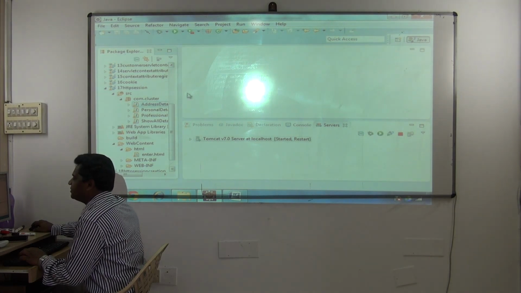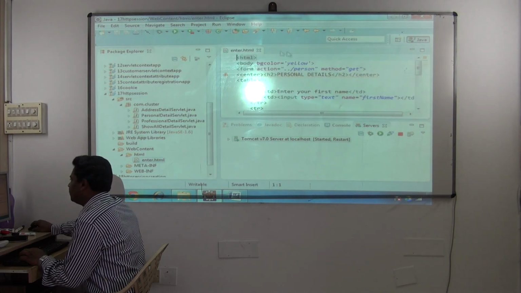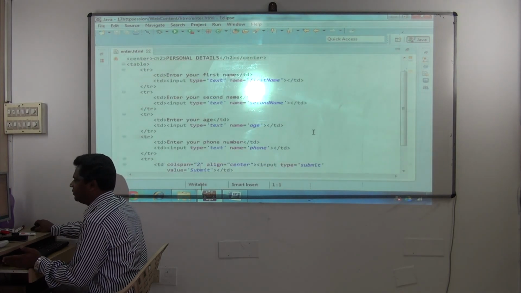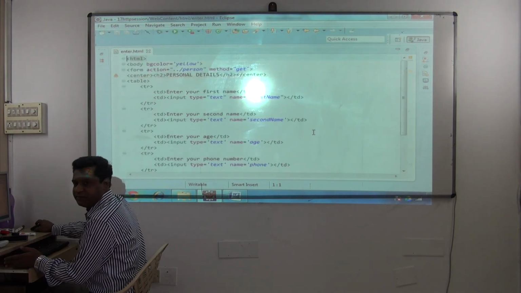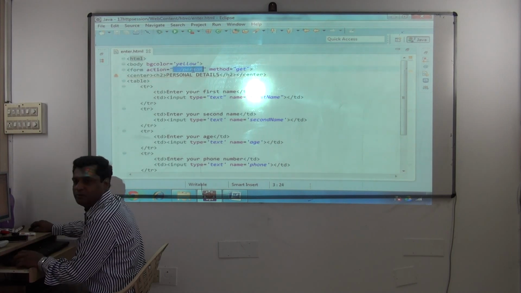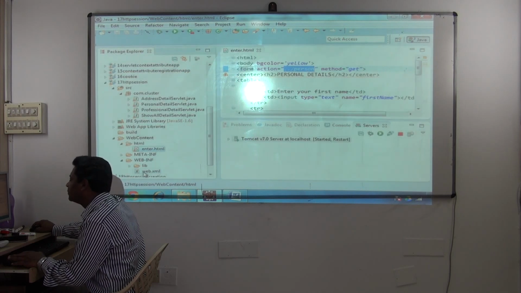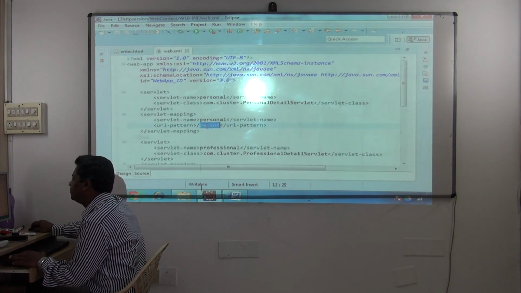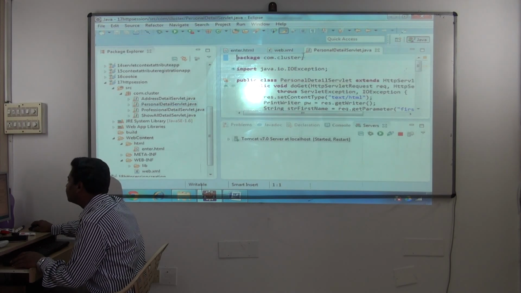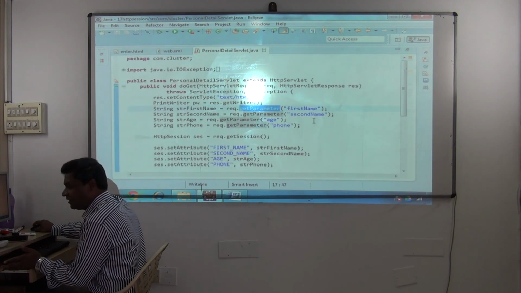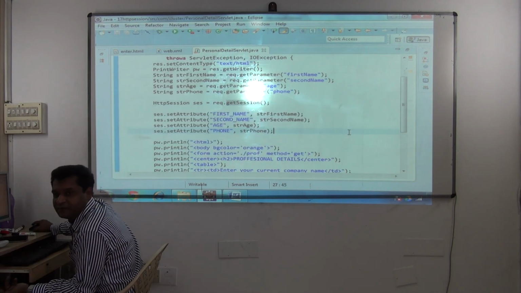This is the HTTP 17th example you referred to today. The first page is normal: Enter.html. You ask the user to enter first name, last name, age, phone, and submit it. Once he submits, it will go to Person, by the mapping you know now. Person means it will go to PersonalDetailsSelect. What is PersonalDetailsSelect going to do? Request.getParameter, very simple. Request.getSession, set that. Out.println, rest all.